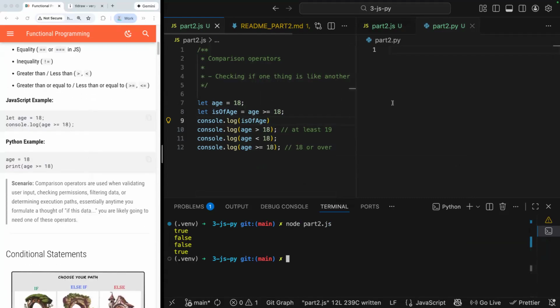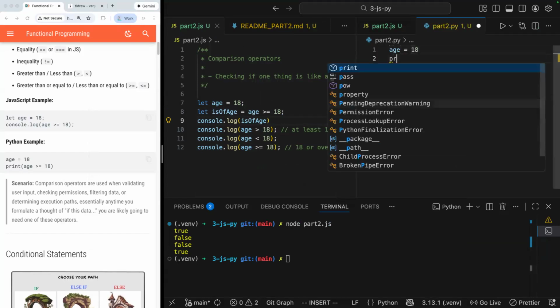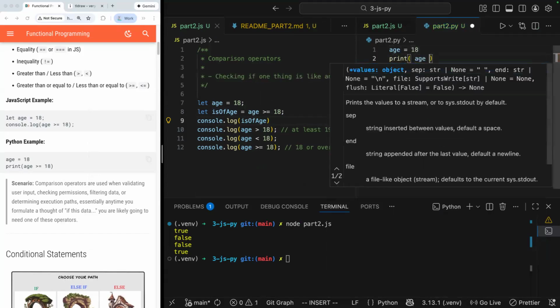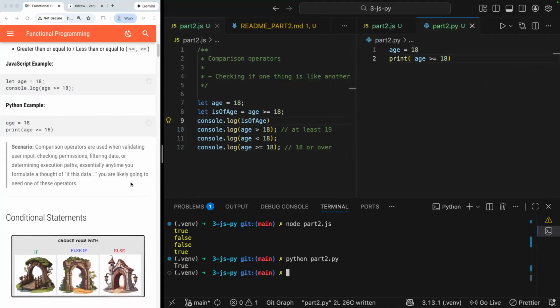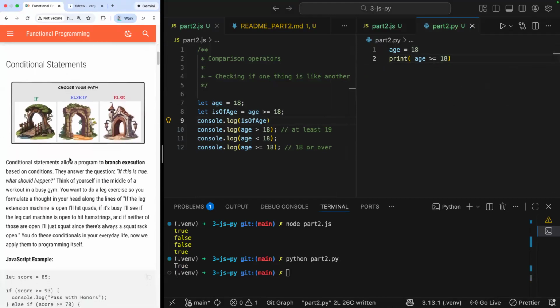And Python works very similarly, so I'm just going to make one demonstration here with age of 18, and we'll print if age is greater than or equal to 18. And I just want to check in to see if folks have any questions or stuff that you're curious about. Cool. Comparisons are used for all sorts of stuff. You will be writing this all the time with code, filtering data, all sorts of other things.